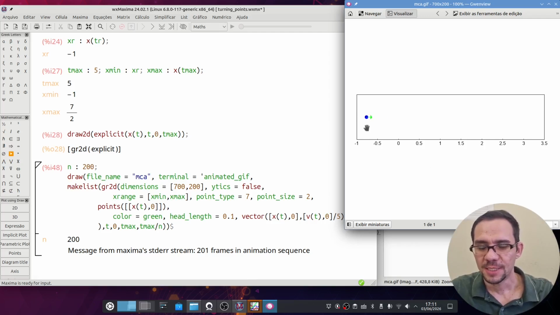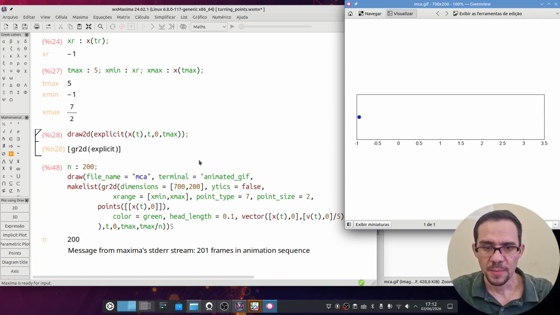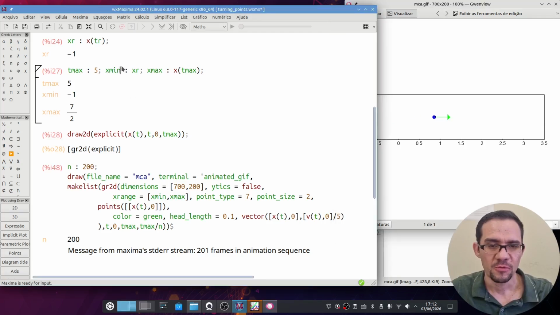The animation is still not perfect, since the vector disappears here near the returning point and also near the maximum value of the position here. So what I can make is to change the minimum value of x and the maximum value of x.